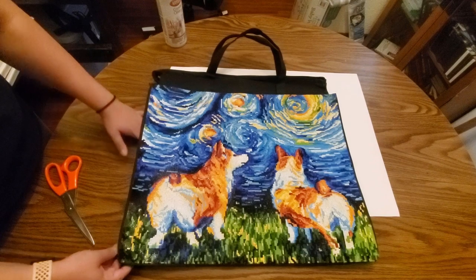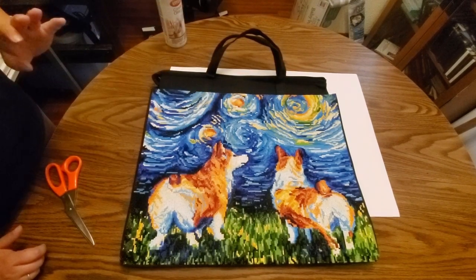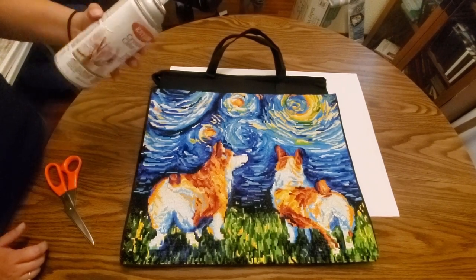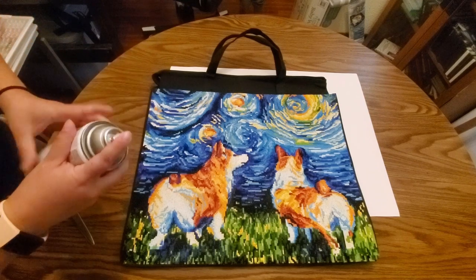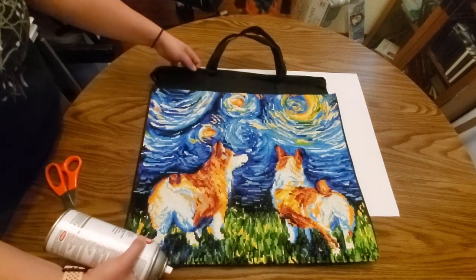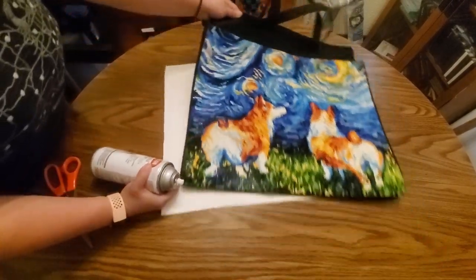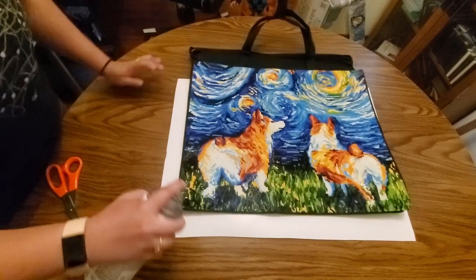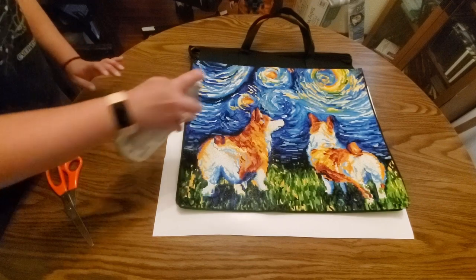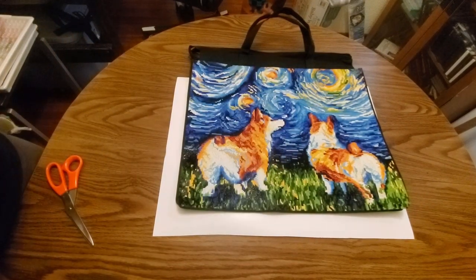I've got paper underneath here, and I've got my window open because you need to work in a well-ventilated area. And you only have to spray just lightly. You don't have to go crazy with it. All right, so I'm going to let that dry and I will be back with the final result.